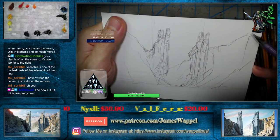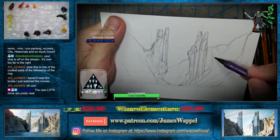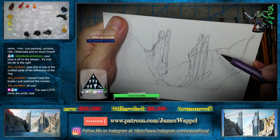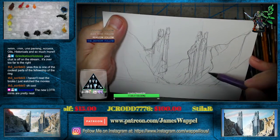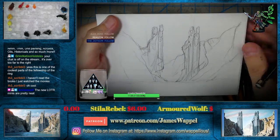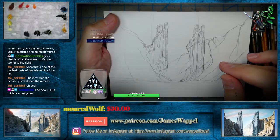Yeah, these are a lot of cliffs here, so maybe we need to make sure we draw these as cliffs, and maybe that's not the shadow of his arm. It is the shadow of his arm. I thought so. Here, let's make sure we get a nice little place for a shadow to be here. So this time I want to remember to take a picture of this thing.